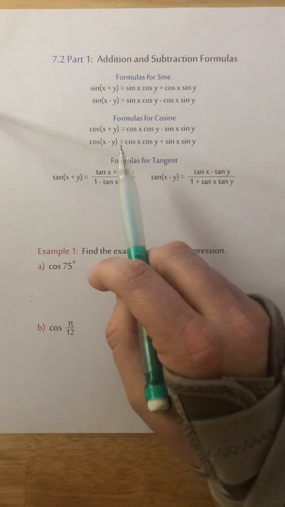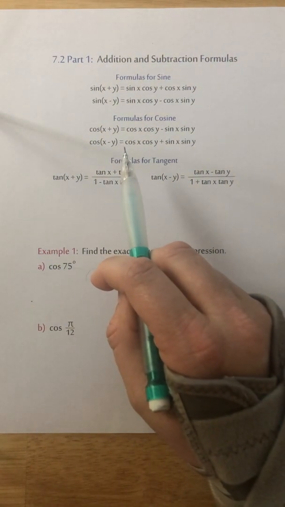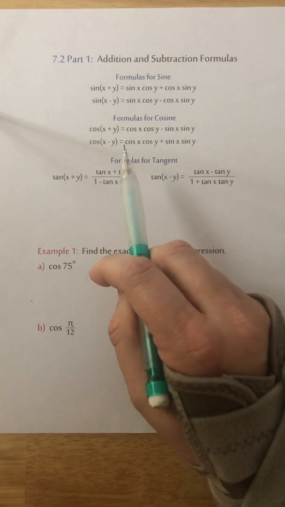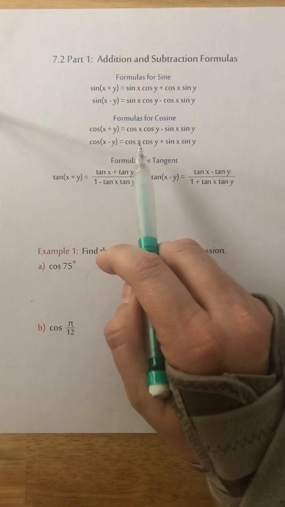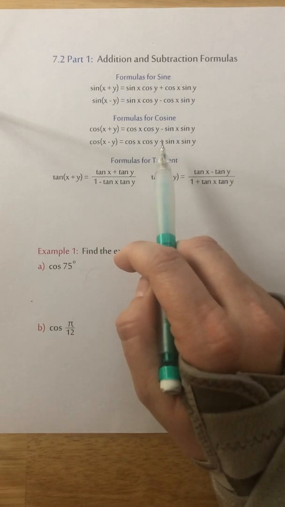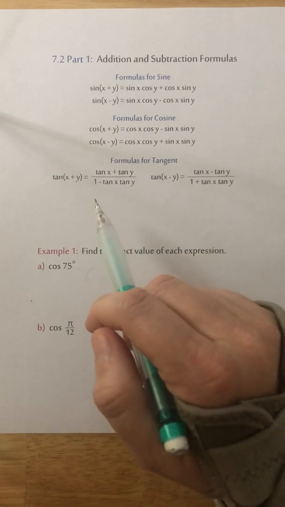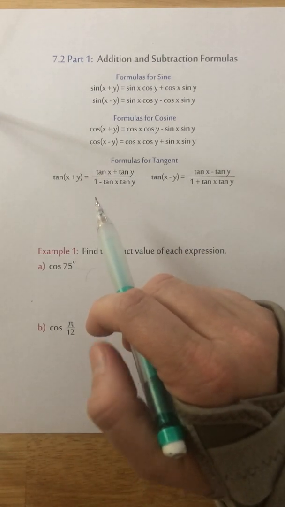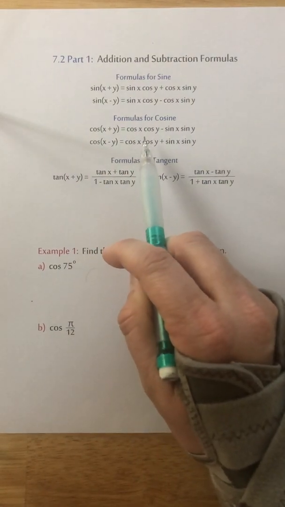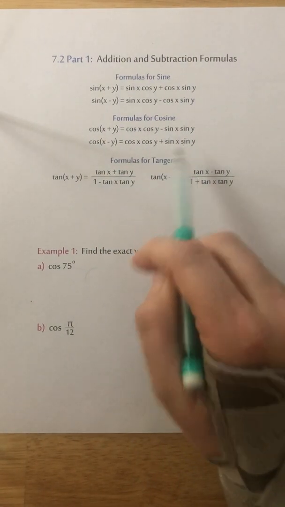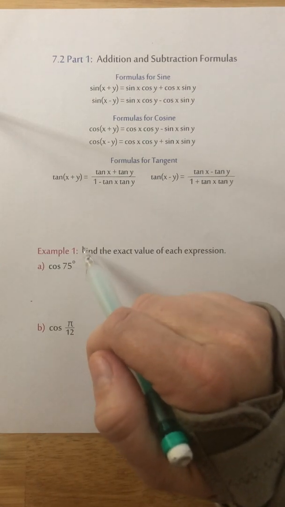I do have a mnemonic device for this one. Another teacher taught me this, and this is not something that I believe, so don't hold this against me. But what she said was Charleston County schools stink. Now, I don't really believe that Charleston County schools stink. Not at all. It's just a mnemonic device to help us remember that. So Charleston County schools stink. That will help you remember the order that needs to go.